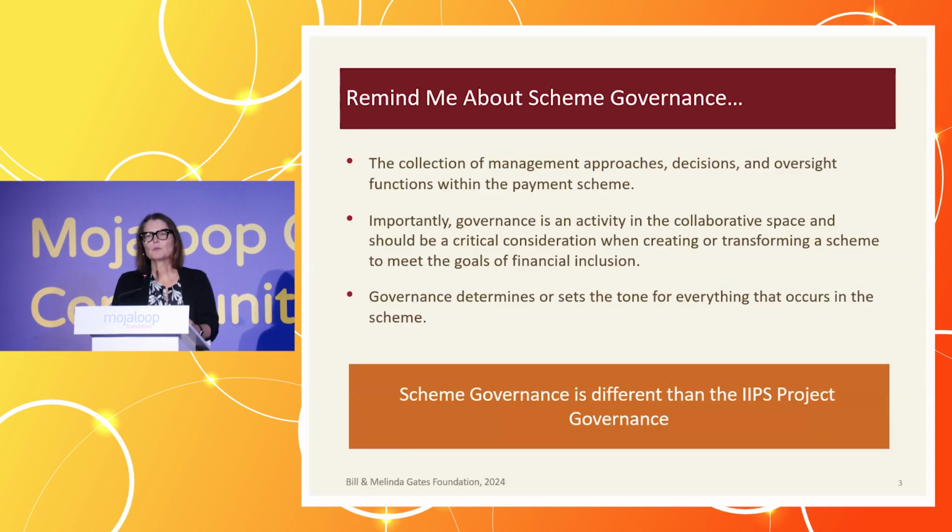So the first thing that will come to everyone's mind in scheme governance is perhaps ownership, right? So who are the entities, whether it's the central bank, the commercial banks, or a different type of association? Someone has to take ownership of this project, right? And that is the execution as well as the payment system itself. So the scheme is running the payment system, and the scheme is going to manage the payment system, which means it's going to develop rules. It's going to be the owner of the rule book and all of the procedures. It also means that they are going to ensure that these goals continue to live in our daily practice.